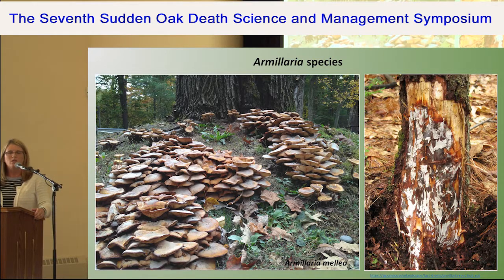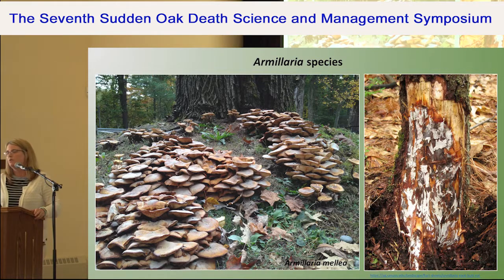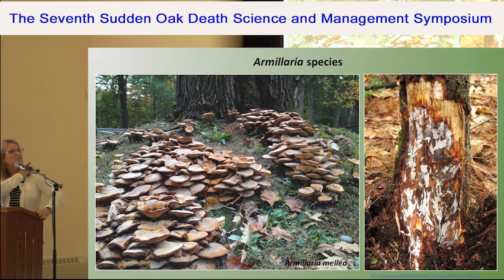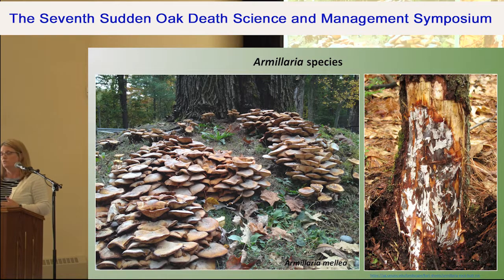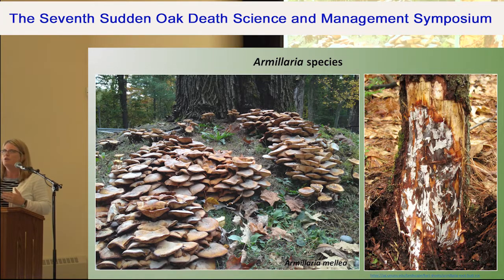Some wood decay fungi are pathogenic to living wood, causing rot on the heartwood or the living sapwood. One example is Armillaria species, often called oak root fungus. They have a really wide host range of conifers and hardwoods. Armillaria mellea is probably one of the most widely known and pathogenic species, characterized by white mycelial bands or mats underneath the bark. It causes crown rot, butt rot, and root rot, and is also characterized by a flush of mushrooms in the fall. They also produce rhizomorphs, which are fungal root-like structures important for overwintering and spread from tree to tree.